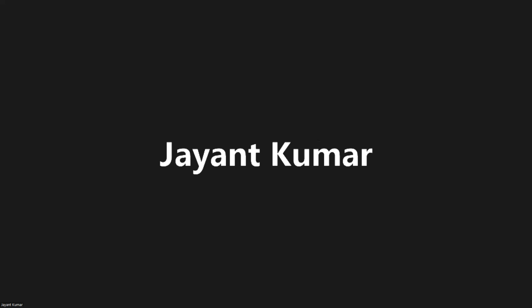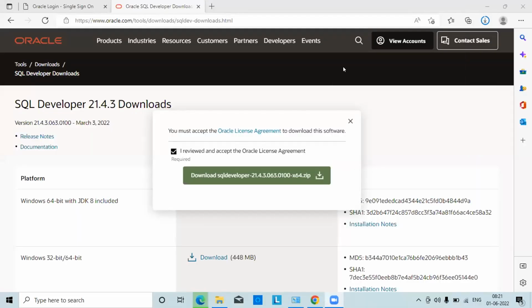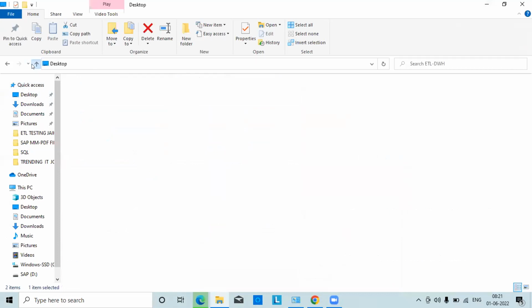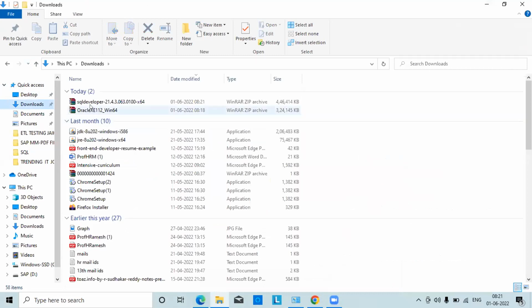Guys, please follow the steps when you go back home. You have already downloaded, don't download it again. Go to the download folder. Then unzip it.